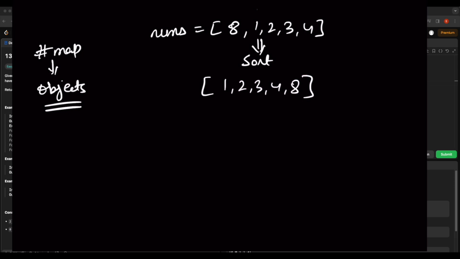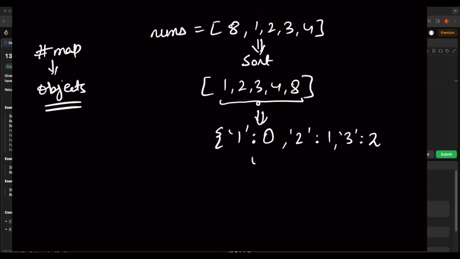There's a pretty neat trick you can do to solve this problem quickly. We can take this array and convert it into an object where the key will be the number and the value will be the position. So 1 is at 0 position, 2 is at first position, 3 is at second position, 4 is at third position, and 8 is at fourth position.